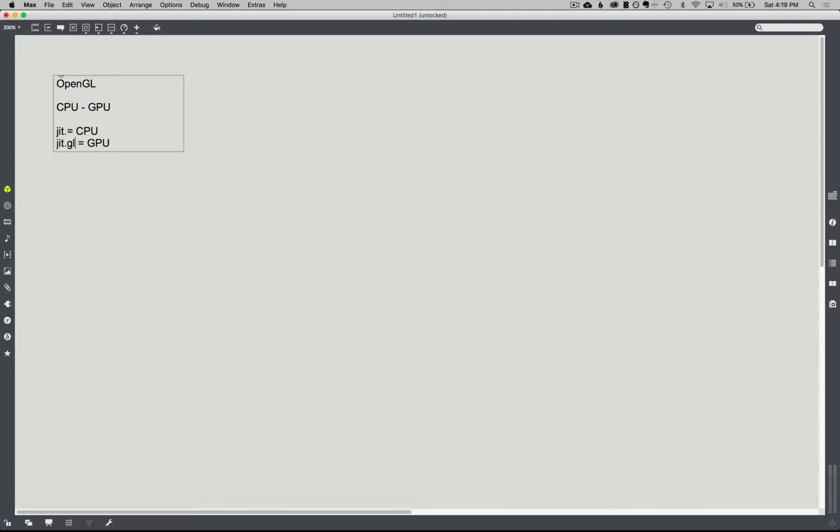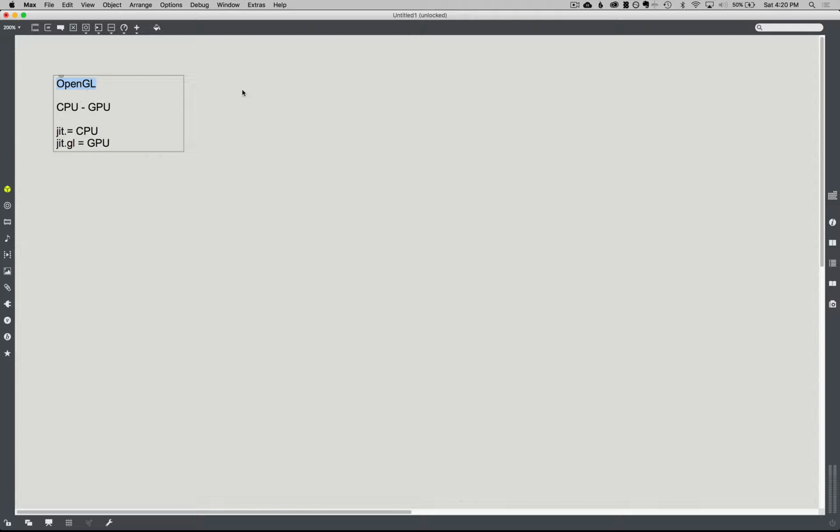This is almost like a separate library of Jitter, with its own way of working, its own things that we have to get a handle on. The reason these things are different is that we actually have an API. OpenGL is an API for communicating with our graphics card.